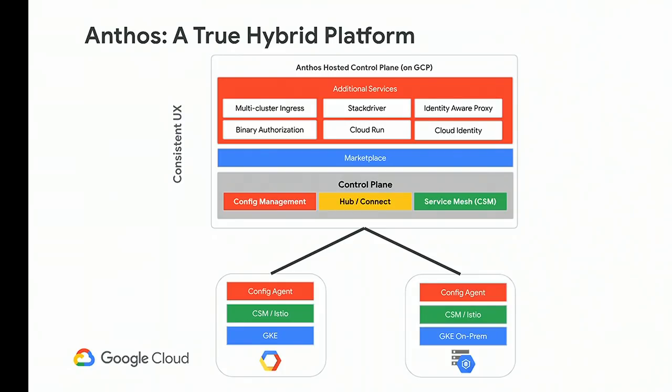Binary Authorization for the ability to sign and certify container images and code that you're deploying, right? All of those things are additional services you might add on to your deployment if you feel they're appropriate. Those can run as a split model, a little bit in the cloud, a little bit in your on-prem environment. And then there's this marketplace component I mentioned.